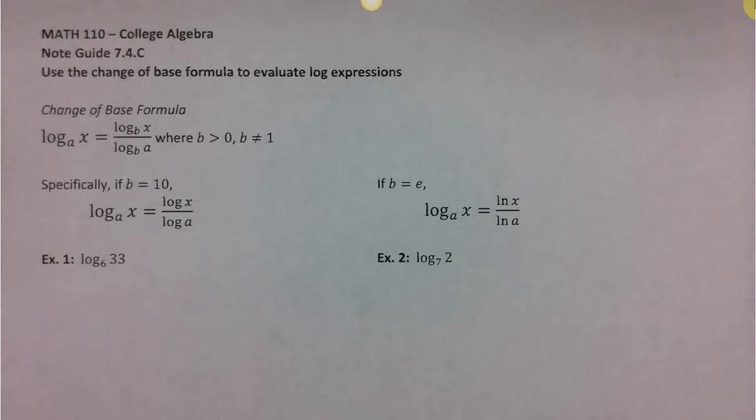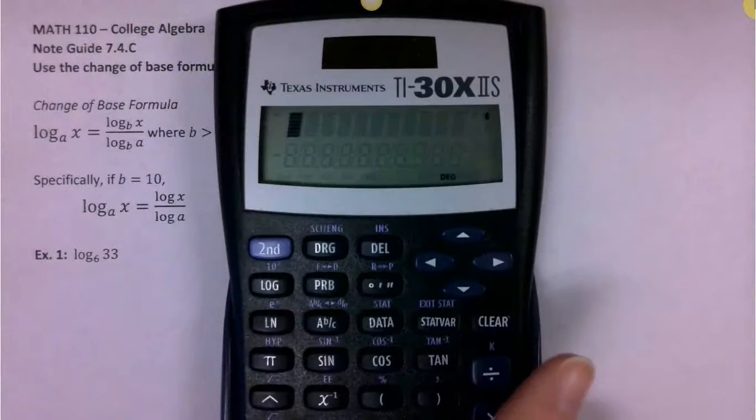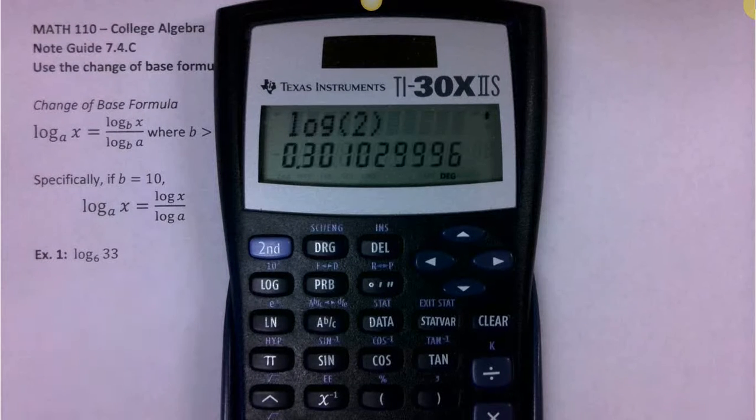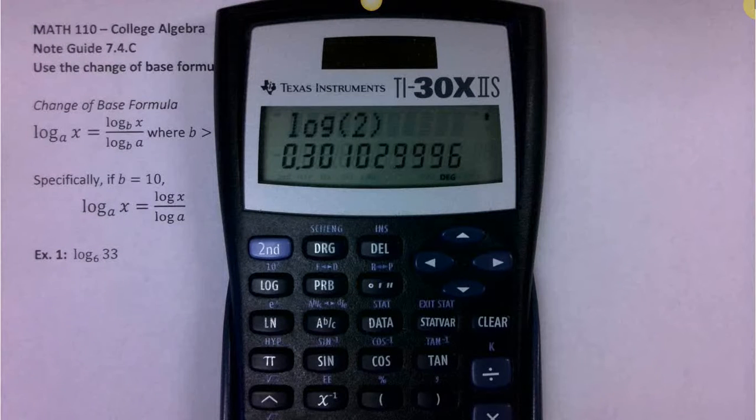In the last video, we ended up with an answer of log of 2. And we said we were just going to leave it as the log of 2 because that wasn't something that we could easily evaluate in our heads. Now, we could plug it into our calculators and get a decimal answer if we wanted to. What that would look like is we would hit the LOG button, put the 2 in there, and hit equals. And you can see that the log of 2 is approximately 0.3. So 10 to the 0.3 is approximately 2.